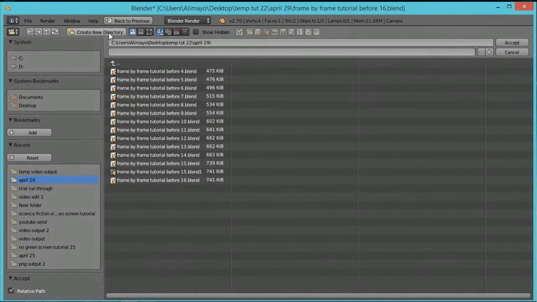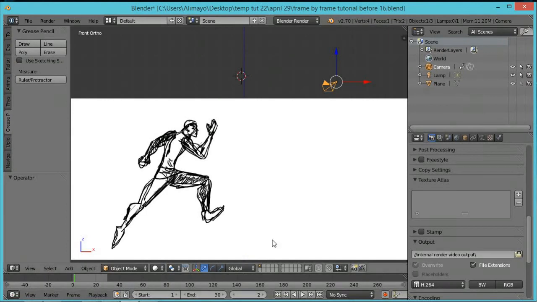So we'll name this internal render video output. Click here. This lets Blender know where we're going to send this. We'll set this to 30 frames. It's set. So now we just click here.